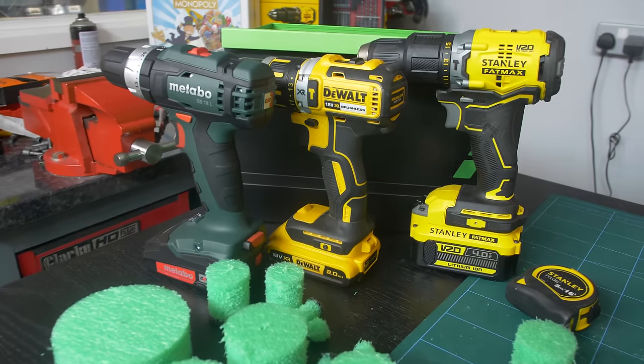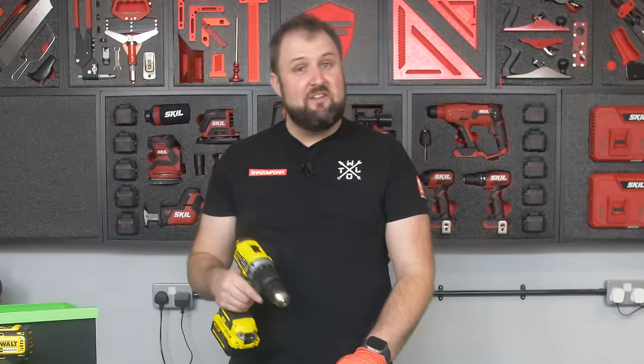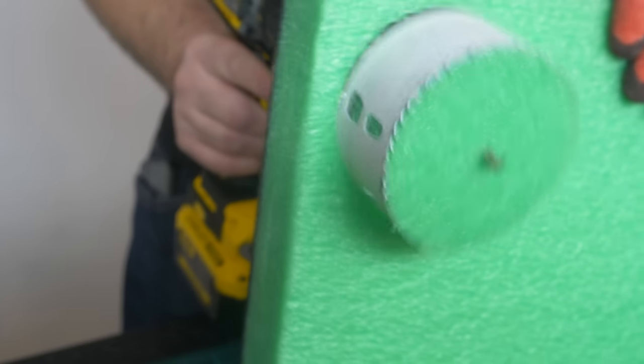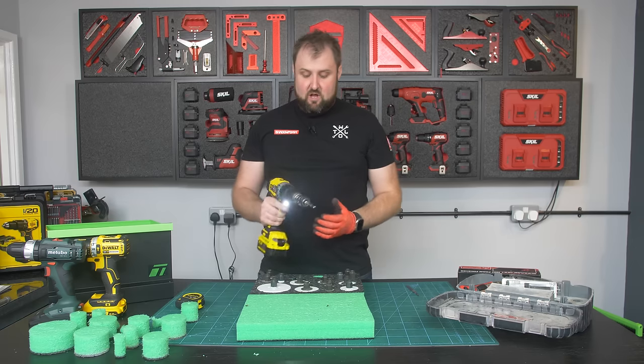So that is all the foam cut, and I used all three drills, you probably noticed during that montage. Probably my favorite is the Stanley, believe it or not. With that battery in, it's got a nice balance in the hand, and it really held onto the arbors quite nicely. You know, I clamped it in the drawer and didn't have to touch it. Again, it was locked in there.